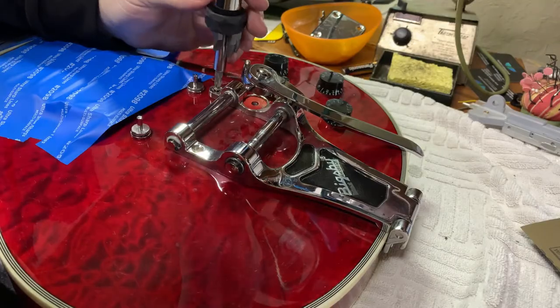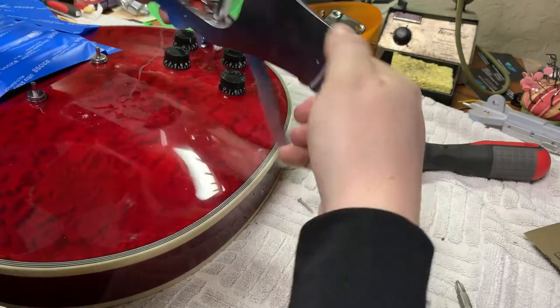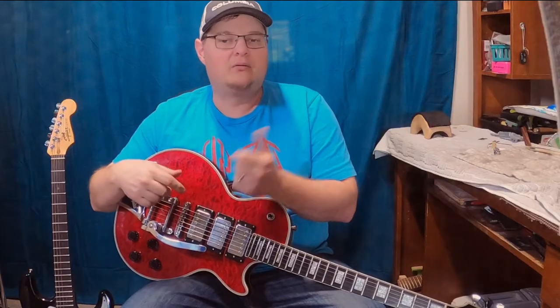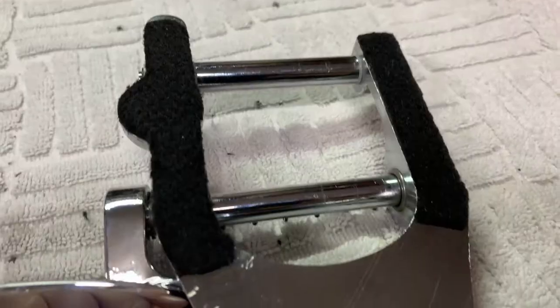First off, you need to ensure that the Bigsby is installed correctly, and I'm not certain that this one was. Bigsby tremolos mount on top of felt washers in order to protect the finish, and the felt washers on this guitar are non-existent. I was able to buy adhesive-backed felt sheets from Joann Fabrics in town, and I cut myself new pads. I put new pads anywhere that the tremolo touched the body of the guitar, and then I reinstalled the tremolo.